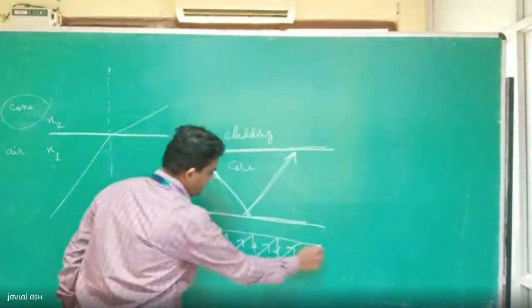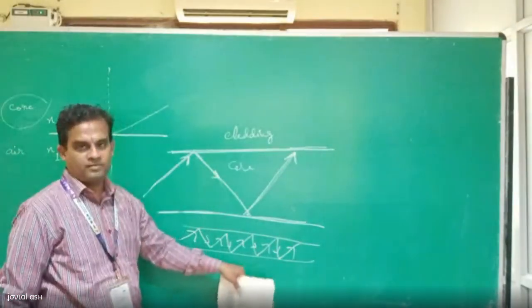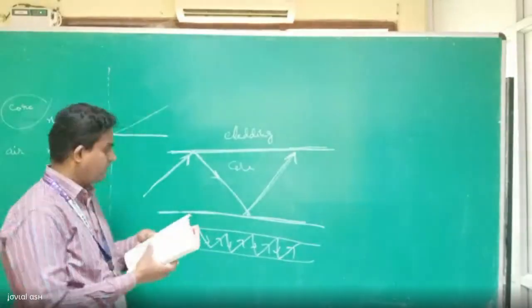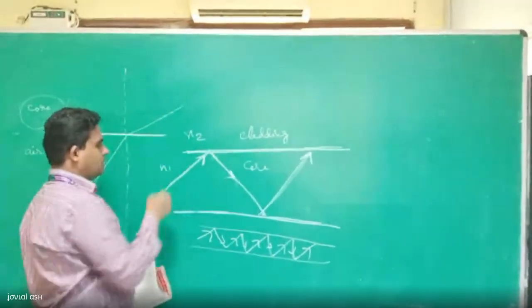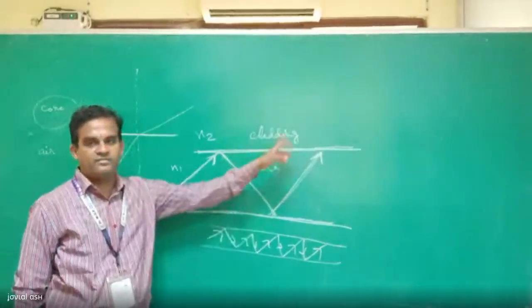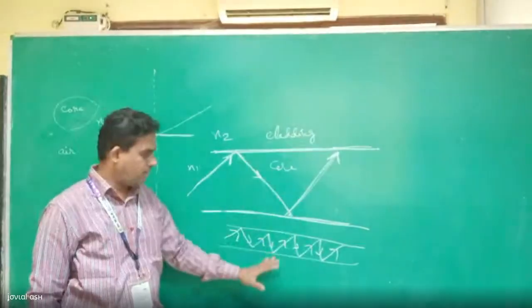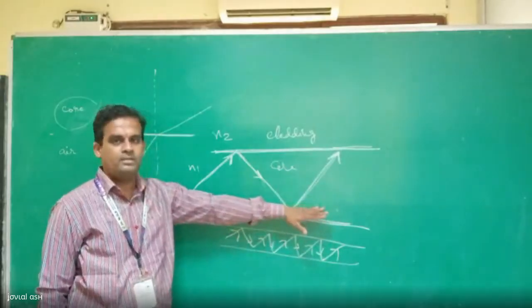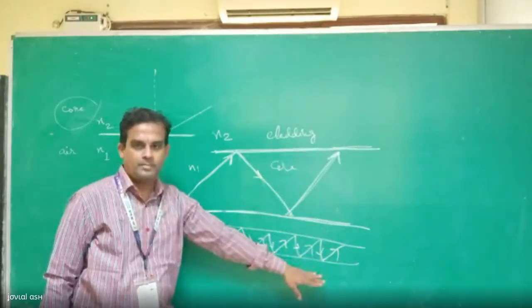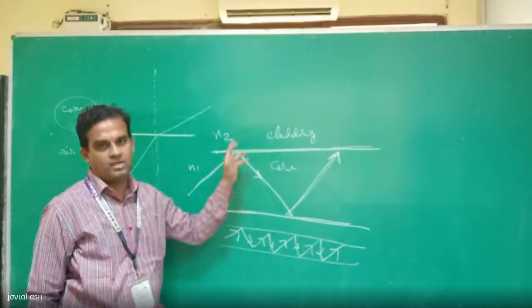So this will be a part of travel inside the fiber core of your optic fiber. For example, say this is your N2 or this is N1. That means core and clad will have a different refractive index. Then only will you have proper propagation of light inside the fiber. It should have proper light propagation, or wave propagation, only when the refractive indices are different.